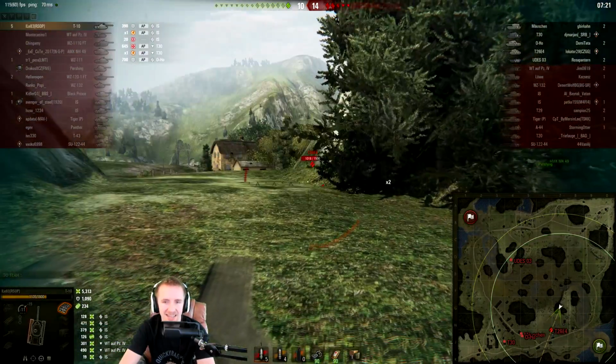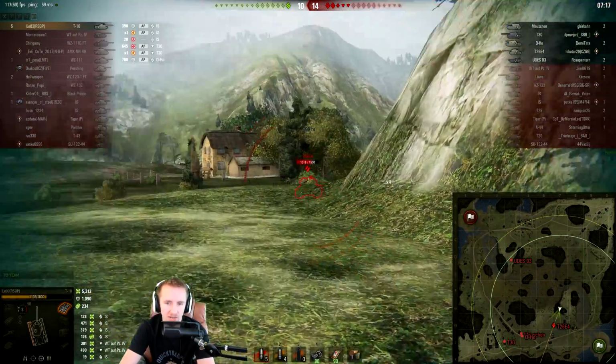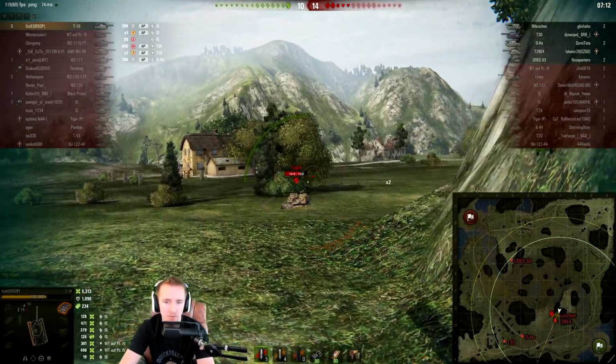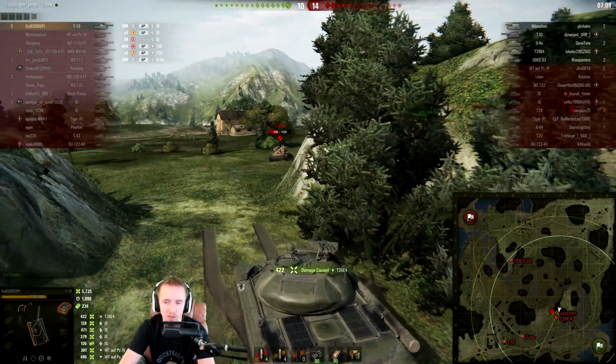He doesn't. That tank is a bit of a pain to aim at, especially at these kind of mid-ranges to try and hit the weak points on top. It's hard to know whether you should just try and go straight for the turret or aim down on the hull or try and hit the weak point on top. They go right into the weak point, 422 damage.